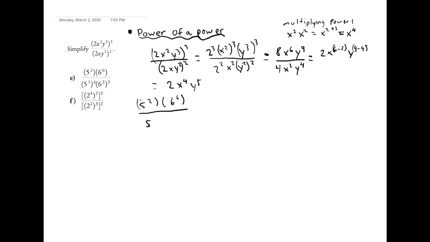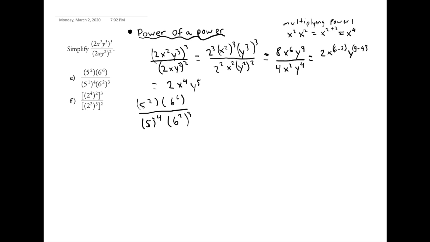The only time you have to write it is if there's 2 or 3 or 4, anything above. But if there's an exponent of 1, that's unnecessary. Every single number has the exponent of 1. Well, it could have it. In essence, it's unnecessary to have. So I'm just going to write 5 to the power of 4. And then we have 6 squared to the power of 3, right?